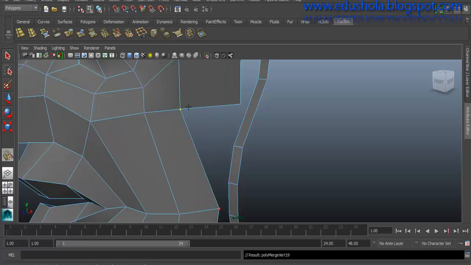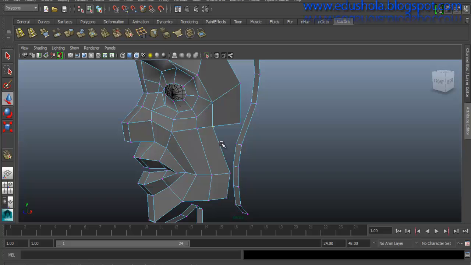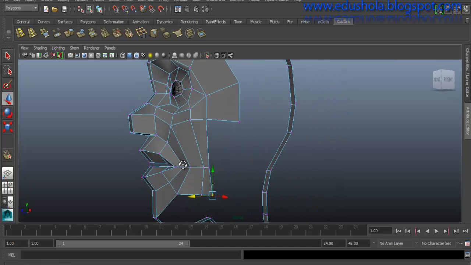So I'll merge this to this. Need to bring this back. Just shape it so we don't keep losing our shape. Like this face is getting fatter.